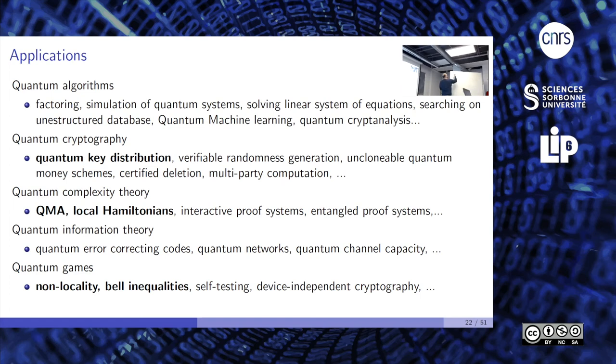Let's say they have a function f that maps n bits to n bits. And let's say that there exists some value s such that f of x is equal to f of y if and only if y is x or x xor s. So there is this secret value s, such that the function has the same value only if you input x and x xor s, or to be different if it does not have this structure.